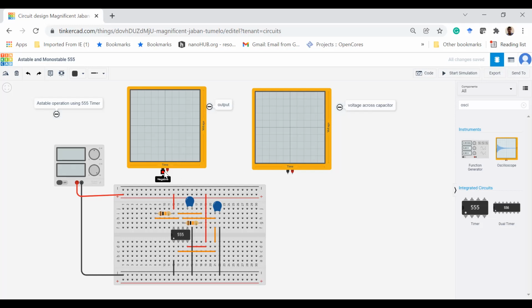Now let's connect the oscilloscope. I am taking one extra ground pin here, and this will be connected to pin number 3.